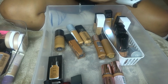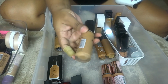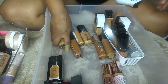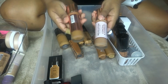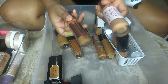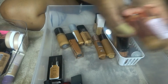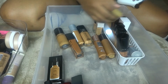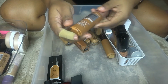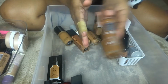And then I have one that I have been using, which is in my actual shade Cafe, and it seems to be okay, so I'm going to keep this one. I have the Makeup Revolution Conceal and Hydrate Foundation and the Conceal and Define. I'm going to keep both of these. I have the Maybelline Dream Radiant Liquid in the shade Coconut 125. It is a little dark, but I'm going to keep it.